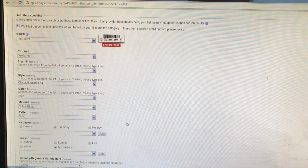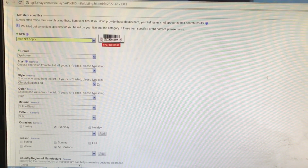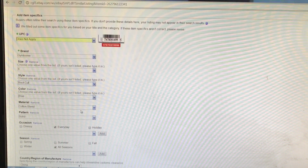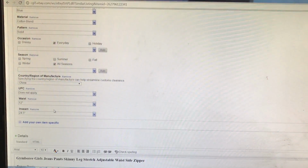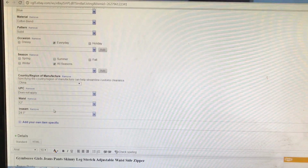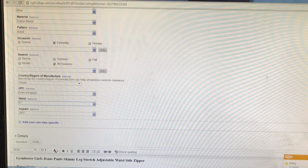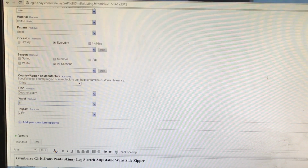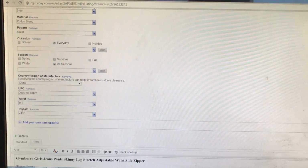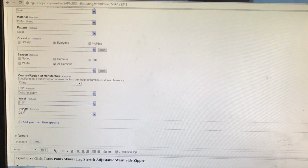Are they also size 8? Yes, they are. So Gymboree is already here. Let's not forget, does not apply. Size 8. Now this gets changed to boot cut. They are still blue. They are a cotton blend. They are solid. Okay. Wow, they're not zipped. I'm like, why am I getting a whole inch here? This is why. Actually, they're 11.5. That's probably because I need to take the adjustment thing completely off, seeing as I adjusted it to my daughter. Okay, and it is 25.